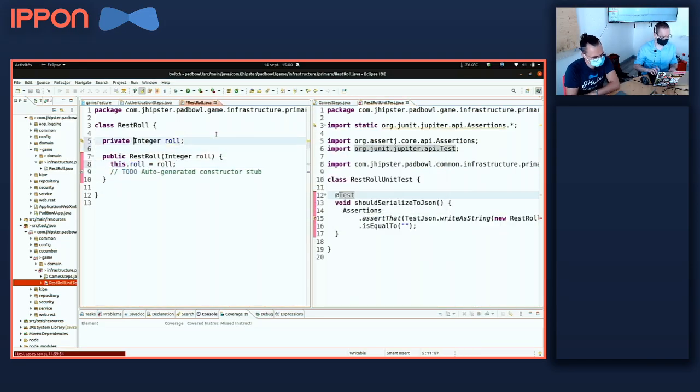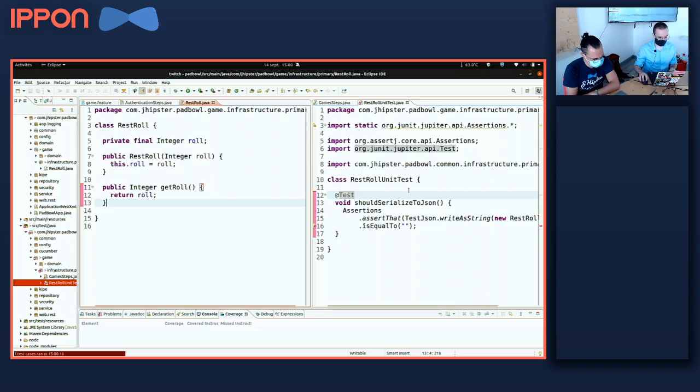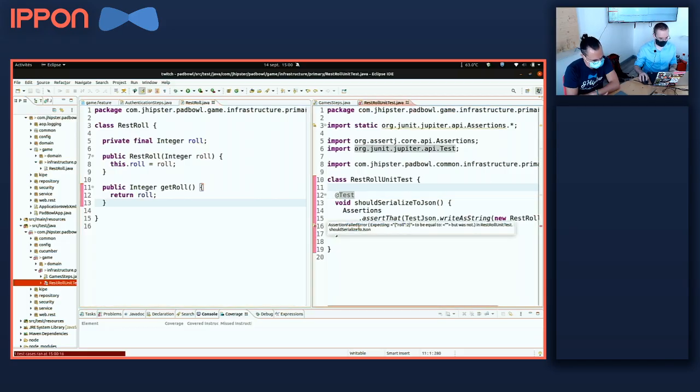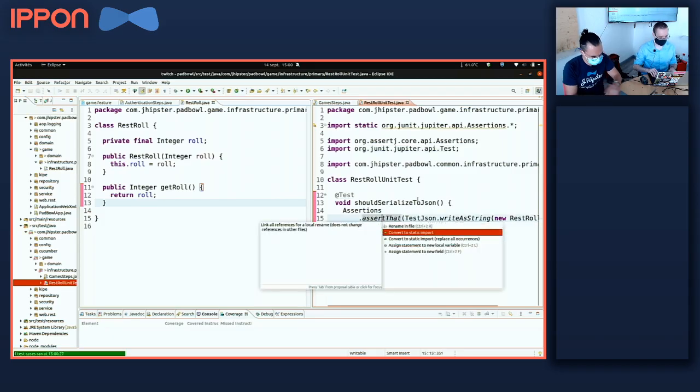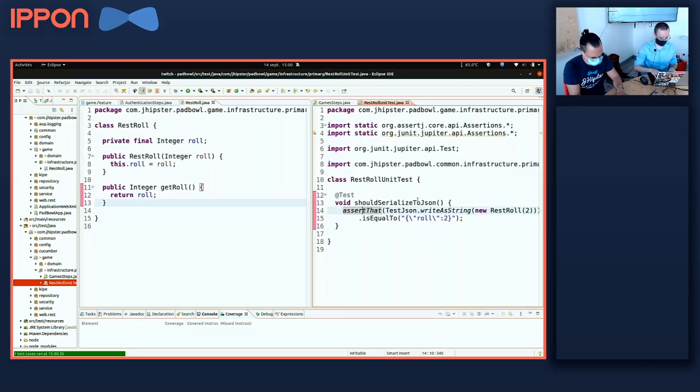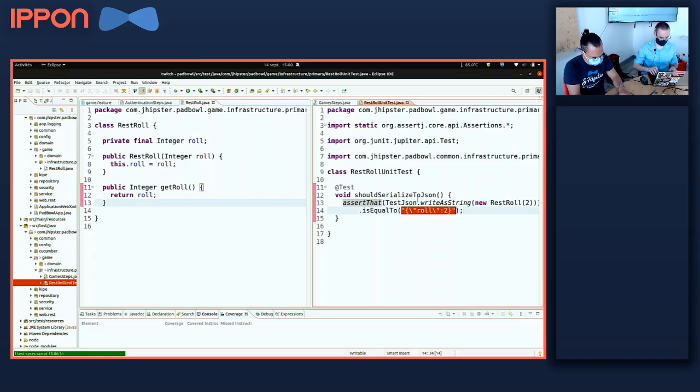I'll give you something to serialize. Okay, so now you have something to serialize, and oh, sorry, my bad. It's not an empty string. I've got a call JSON string. Perfect. And done.